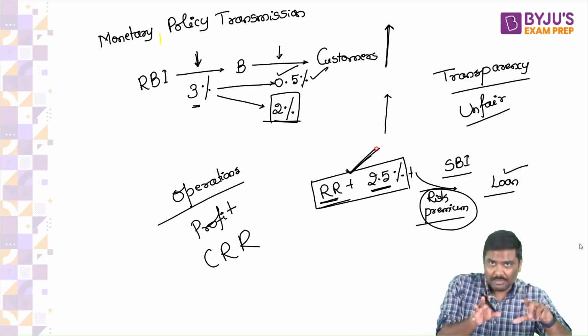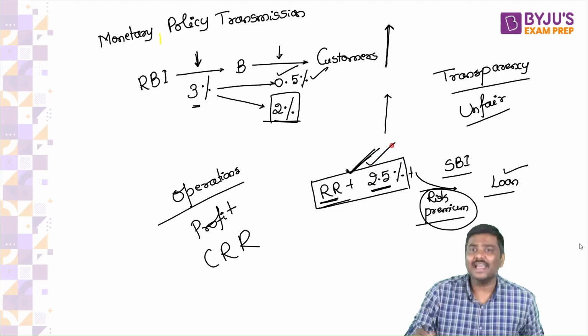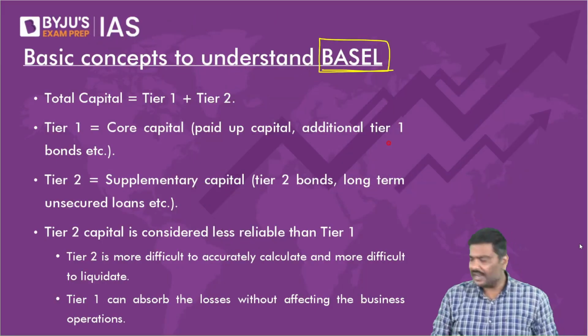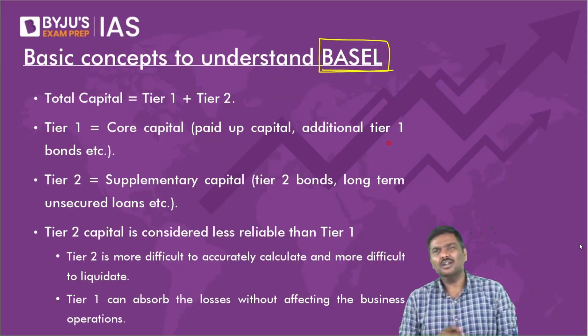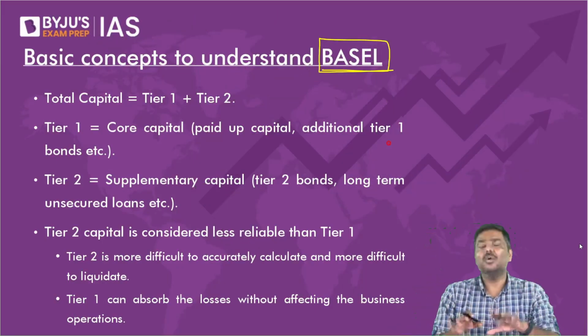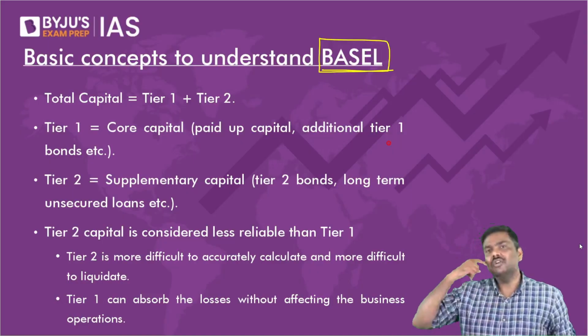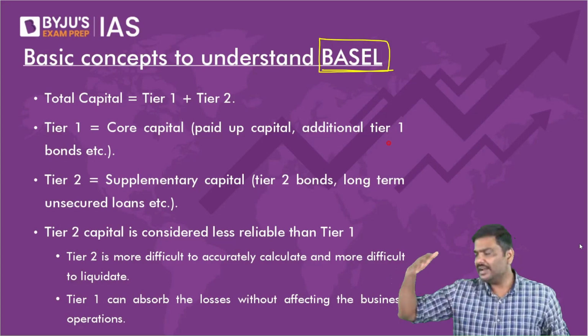But that doesn't mean that all the loans will carry the same rate of interest in a bank. It doesn't make economic sense also. So this is the basic idea. Now, let's go forward. Do not complicate it. Keep it simple. What is external benchmarking? The Janak Raj committee stated that we should introduce an external benchmark in India.